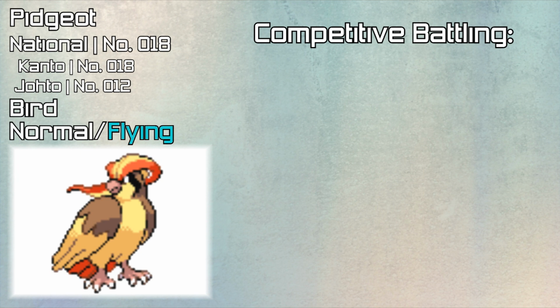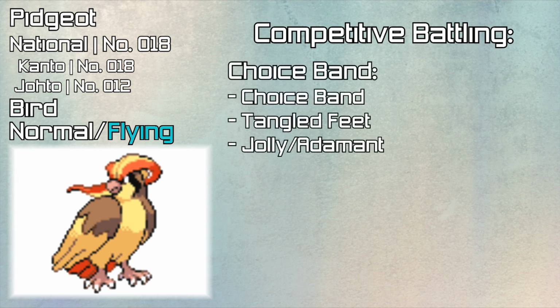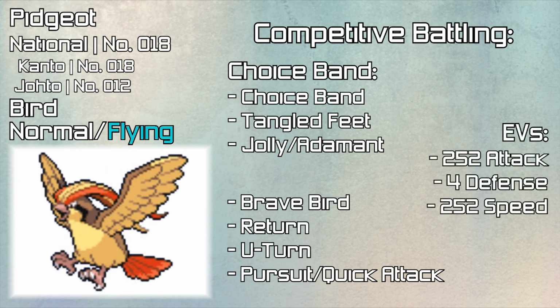But we're still going to give it a nice little setup here. We're going to have a Choice Band setup, item being a Choice Band obviously, ability Tangled Feet in case we get confused, nature being Jolly or Adamant. Moveset you want Brave Bird, Return, U-Turn and Pursuit or Quick Attack. EVs you want to give 252 in attack, 4 in defense and 252 in speed, just so you can hit hard and hit fast.